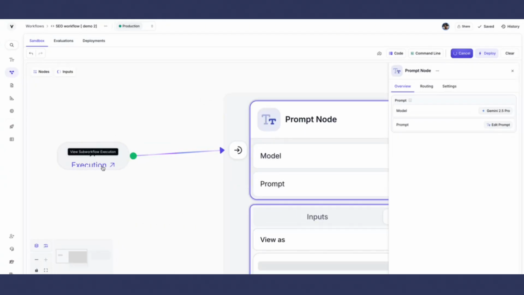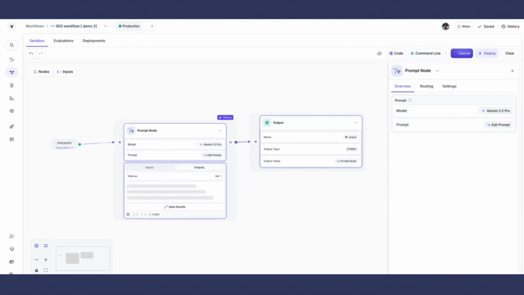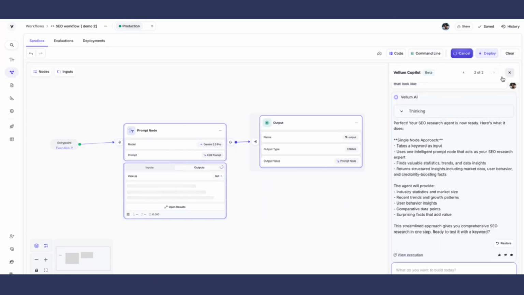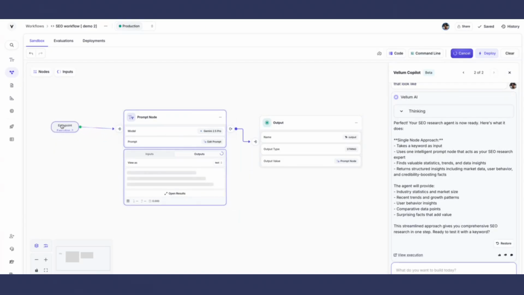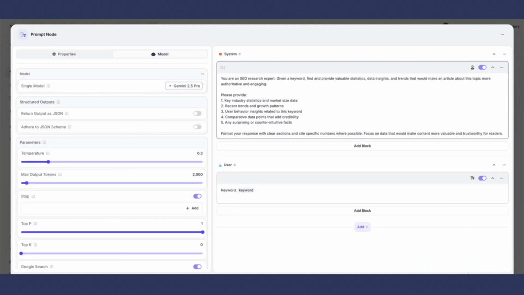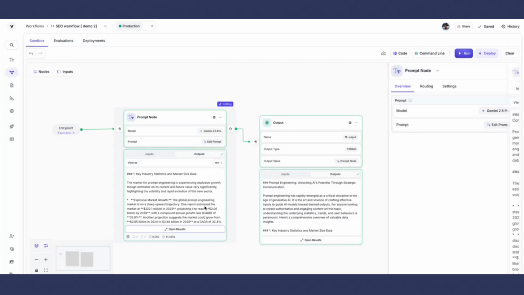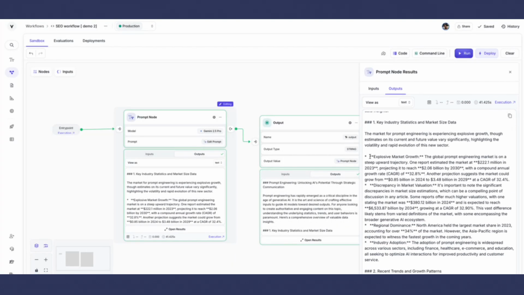What you're seeing here is just for me to debug. That's not visible for you guys, but now we're waiting for this first node, Gemini 2.5, to execute. And I think right now it's searching the internet for those stats, and it's going to retrieve some data around it. That's actually taking a bit of time. Okay, there we go. So it has retrieved some interesting insights.